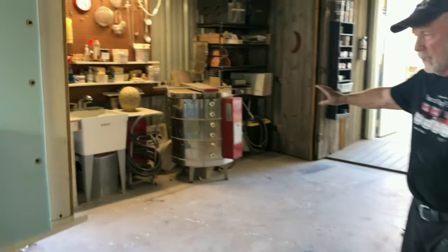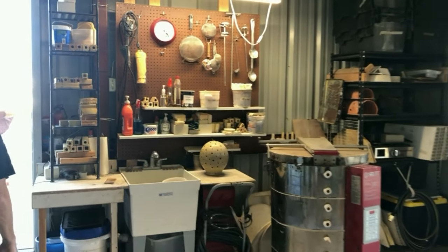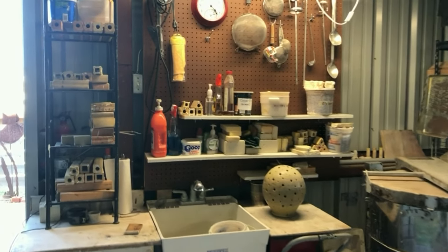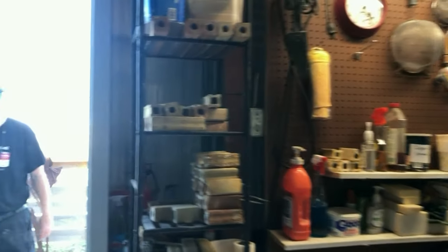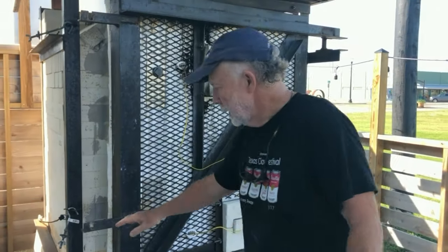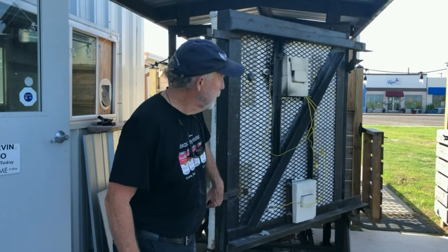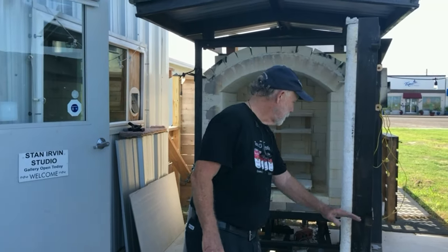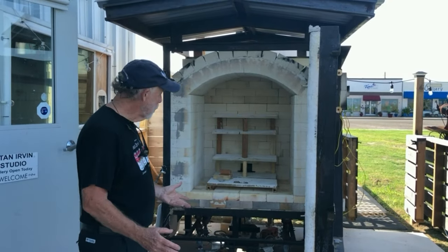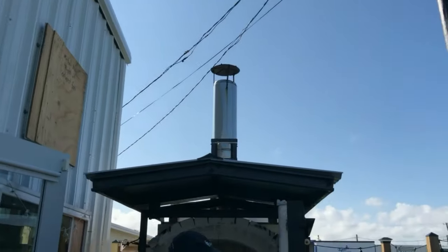This is the electric kiln, which I do my bisque firing in. And out here is my gas kiln, which I just finished about this time last year — I'm real proud of it. It just fires beautifully, even and as quick as I want it to fire. It's a natural gas reduction kiln with a clamshell door.